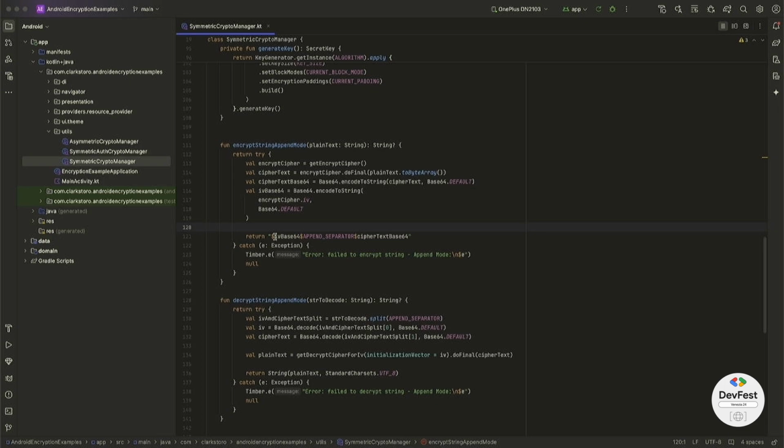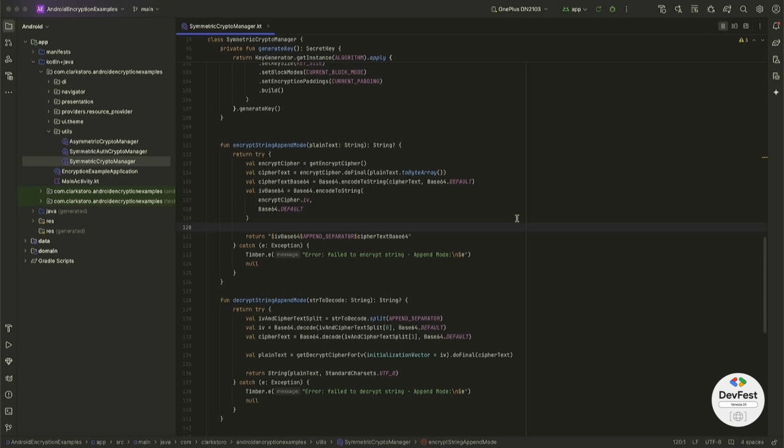Now, it's really important to have a different initialization vector each time you do a new message, you perform a new encryption, in order to avoid statistical attacks and other kind of attacks, especially when you have a lot of encrypted data stored on your device. So you need to find a way to store the initialization vector that you use for this particular encryption and the ciphertext.